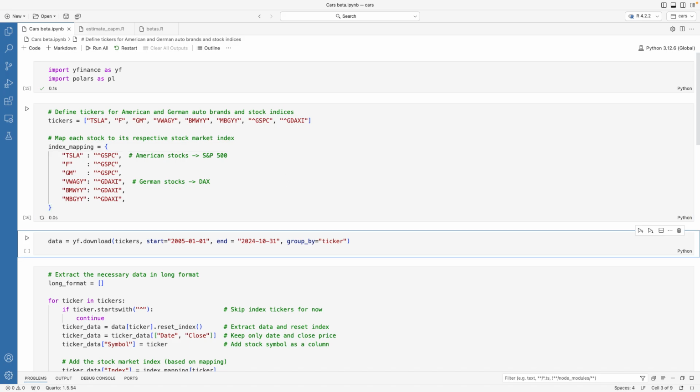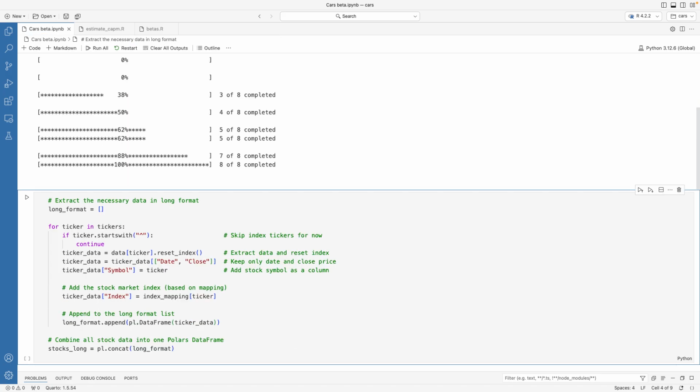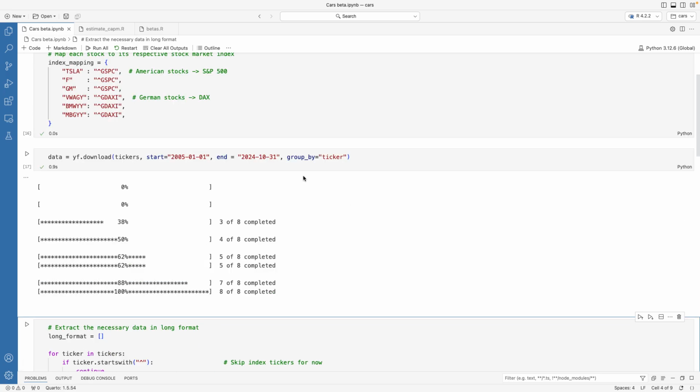Let me just load this, and then I'm gonna download the data from 2005 until the end of October 2024. So let me download the data.